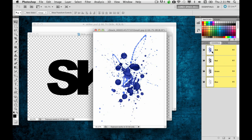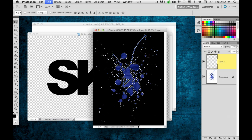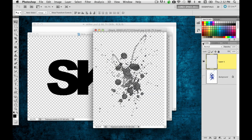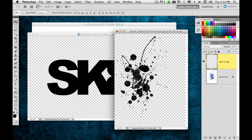Now, I'm just going to do that by going into the channels and then Command-clicking on the RGB icon. This would be Control on Windows. Just click right on that. It loads the shape as a selection. I'm going to go back into the layers, create a new layer, and fill that selection with black. There we go. So now it maintains some of the transparency on that graphic. So what I'm going to do is create two duplicate layers to darken it up, then merge them. And let's take this graphic and drag it on over.